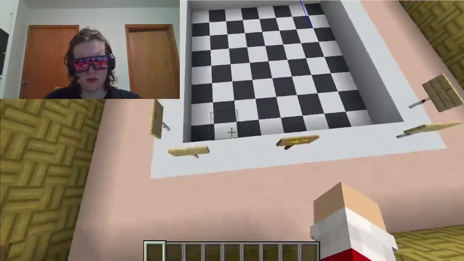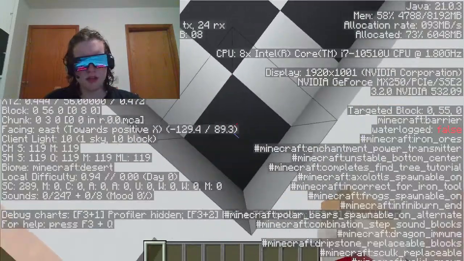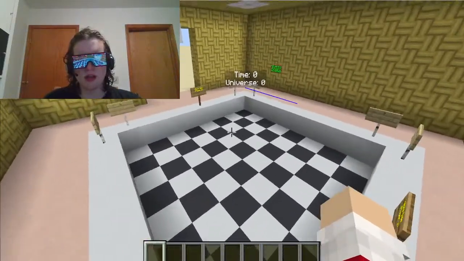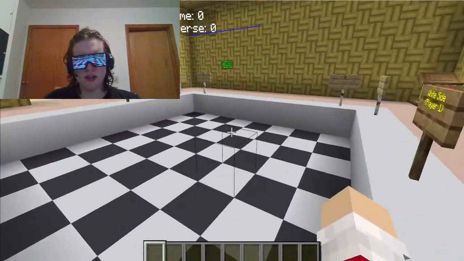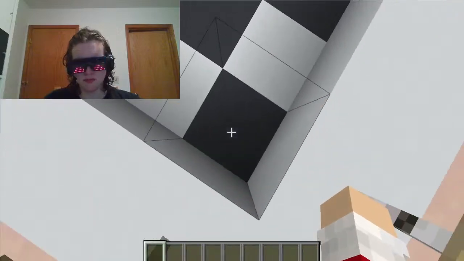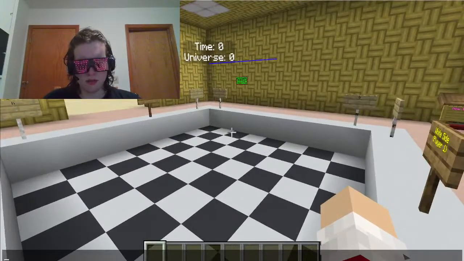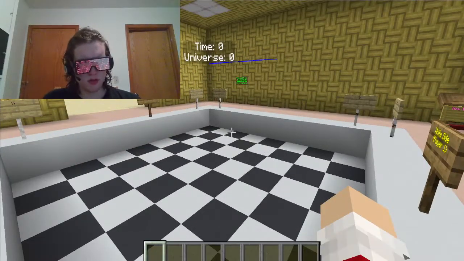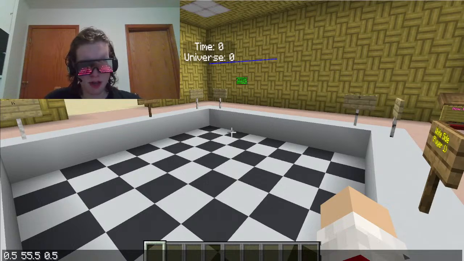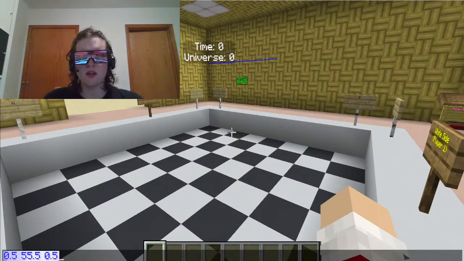The white rook that gets placed here is at 0.5, 55.5, and 0.5. We don't need to measure distance, we need to figure out relative position. So this is where the interaction needs to be.